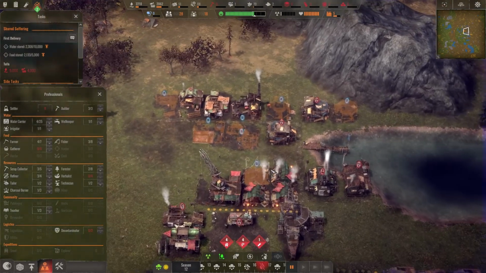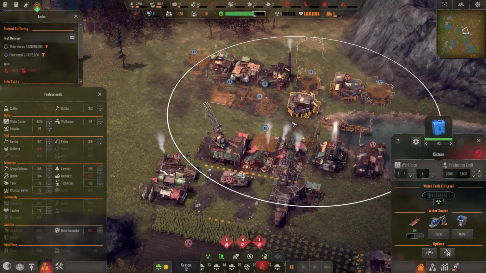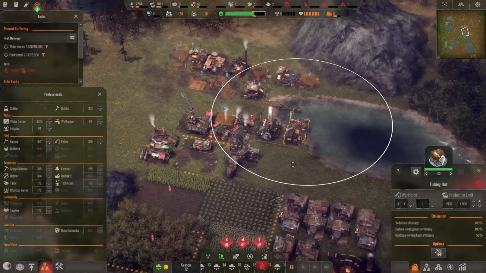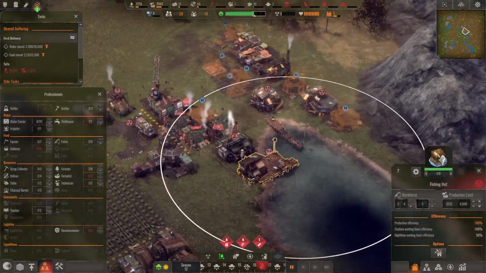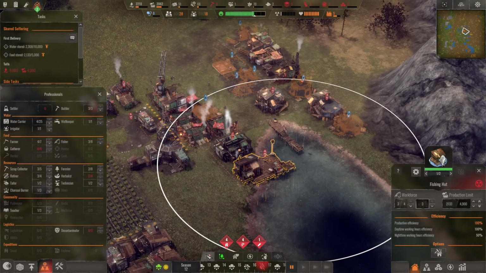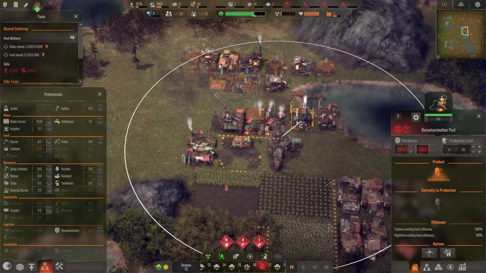So we've got a few contamination problems, but by season 12, having water towers up and a decontamination post should fix that. The common culprit for contaminated food, I guess, is the fishing hut, depending on how the water's doing, which is contaminated. But that's why this will fix that pretty quick.